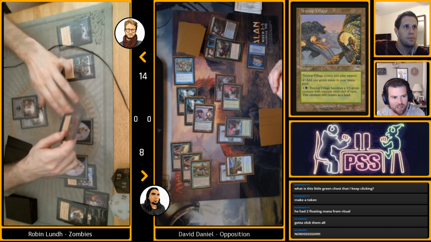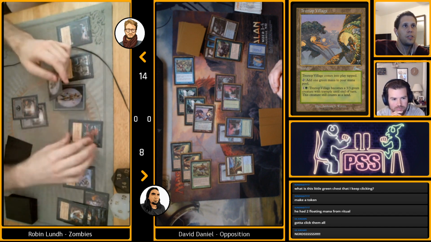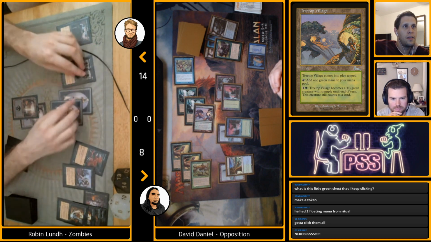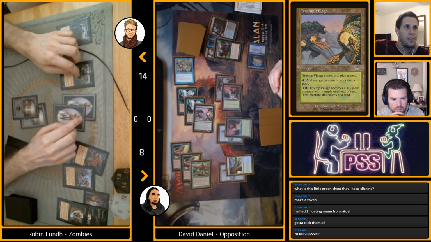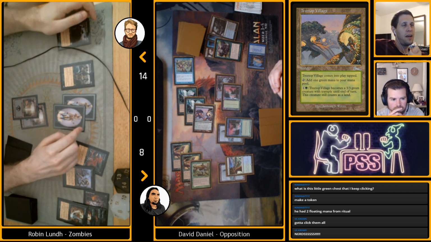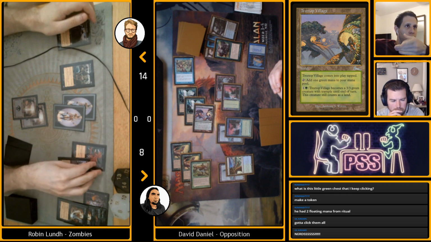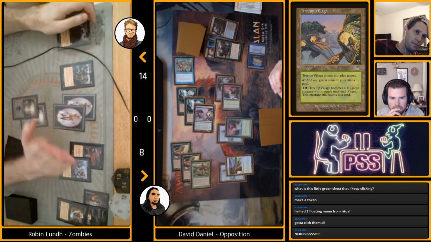It's always tougher playing over a webcam because you can't put the blockers in front of the creatures. If it's a complicated block, I would say I'm blocking this, and I would hope that my opponent would set aside the creature that's being blocked. It kind of helps to visualize, line them up, but yeah.